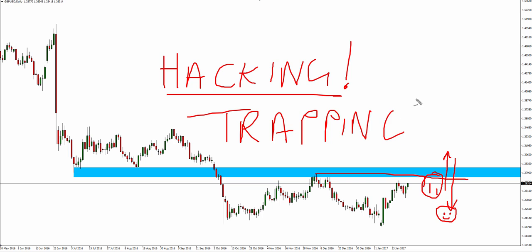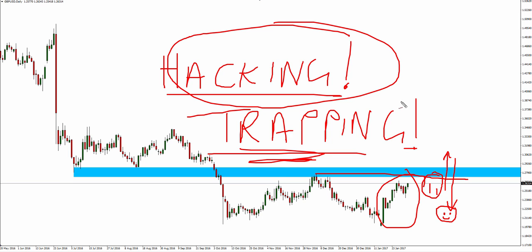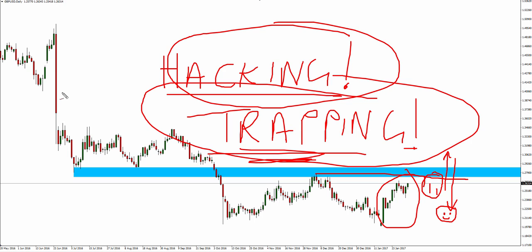So if we look at this picture again, there's nothing wrong with it. We want to see people being trapped in this scenario. We want price action to look as if it's catching people out. It's trapping them on the wrong side of those trades. So we hack the strategies, then we look for the traps. That's basically the process. And I've got a very specific type of hack for non-farm payrolls. It's also for any major big risk events, referenda, you name it, Brexit as an example, big elections, things like that, even big interest rates, other big risk events.